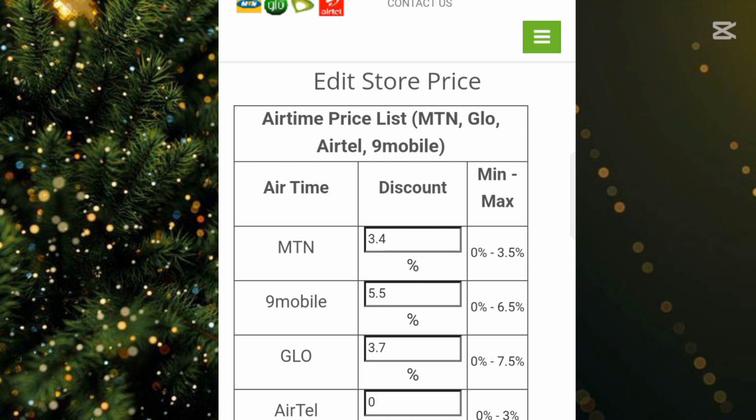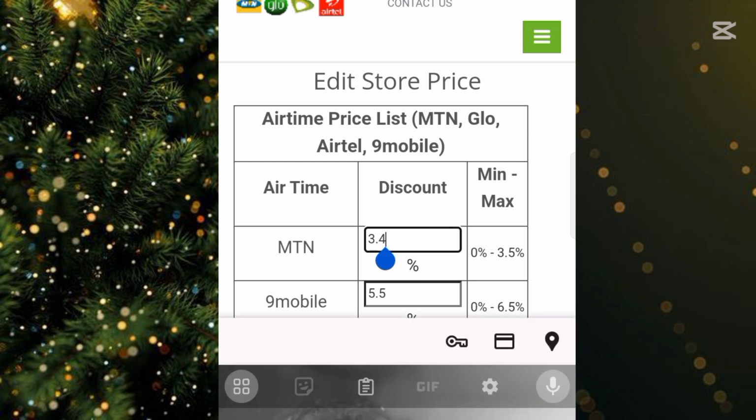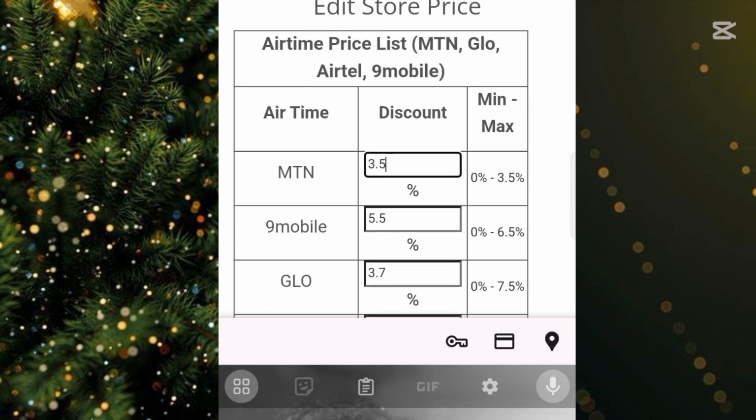The minimum here is 0%. So I set my price. You can put it to 3.3, and you can decide to put it to 3.5. But I decide to put mine 3.5. This is 9 Mobile, 5.5. The maximum here is 6.5%.